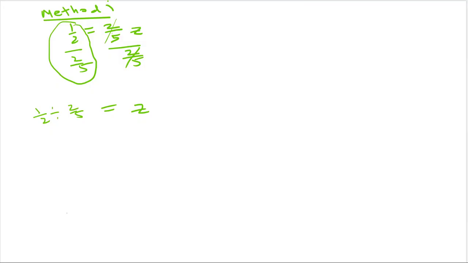Okay, so we had 1/2 equals 2/5 times Z. We divided both sides by 2/5, right? So we have 1/2, and this is being divided by 2/5. I'm just rewriting in this format because this is what we're used to. If you like this format, that's absolutely fine. Remember, we keep the 1/2, the division becomes multiplication, and then this one we just flip, 5/2. Then we multiply across. So that gives us 5/4, which is Z.